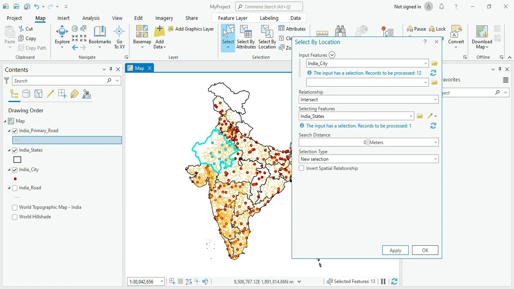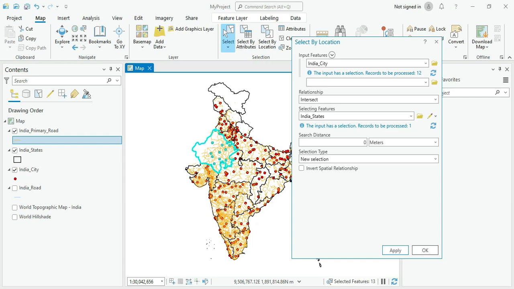India. Now understand that which state these cities are inside, that information is not stored in the attribute. It is directly coming from the spatial relationship of the two layers. We have one layer that is called India states, and another layer that is called India cities. Both layers are laid on top of each other. So spatially they have one relationship, that they are representing a common geographical area.